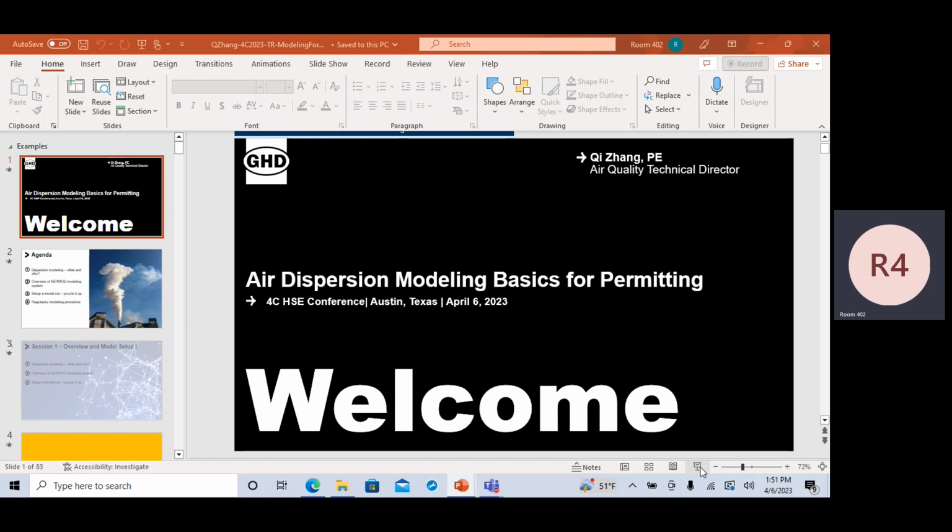A source group can contain one or more sources. So then you would ask, why do we put one source in a group? Because if you don't do that, AERMOD will give you an overall impact in a default group called ALL. That ALL group has basically added up all the impact from all different sources.